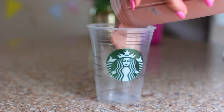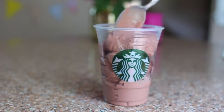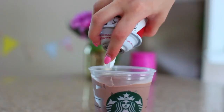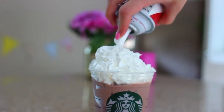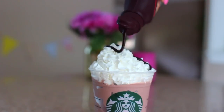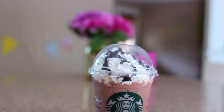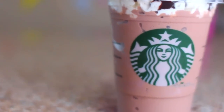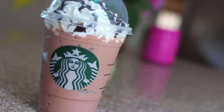Once you're done blending it all up, you can scoop it into your container of choice. I obviously chose a Starbucks cup again, and then you can top it off with some whipped cream, which is really fun to do. I also added some chocolate drizzle onto it because that's what Starbucks does on theirs. And then you are pretty much done, and you have an amazing red velvet Frappuccino. What could be better? I am obsessed with red velvet, so this is perfect for me.